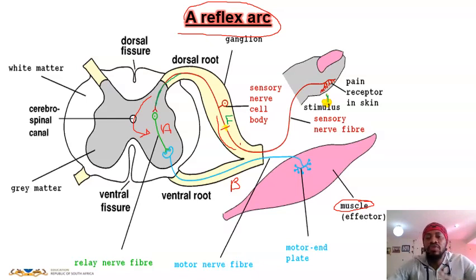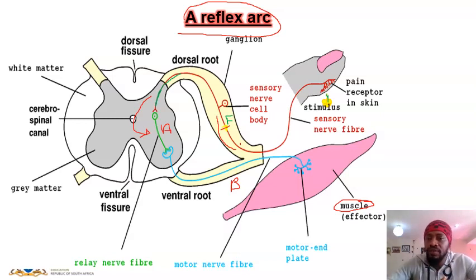Now I go to the motor neuron. The question is, if impulses are not sent to the connector neuron, do you think the motor neuron will receive impulses? The answer is no. So, with the motor neuron, I will say impulses will not be received or will not travel through the motor neuron. That's already 3 marks because that one is 1 mark. It means there will be no response. That is 4 marks. Because it's only when the motor neuron carries impulses to the effector that we have a response. So then that makes my 4 marks.